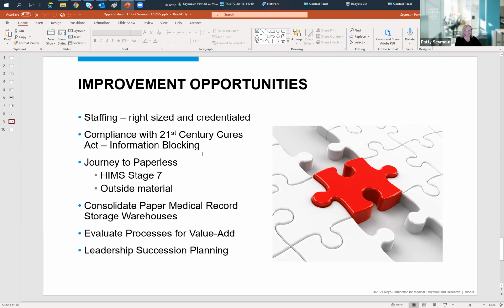I'm actually very grateful for this regulation because I think it really supports what HIM professionals have known for years, which is, again, this information belongs to the patient. And we might as well push it through the portal, because if you come to medical records and ask for your medical record, we're going to give you the information. So it's really breaking down some of those barriers of not giving the patients their information through their portal and truly allowing them to have it.